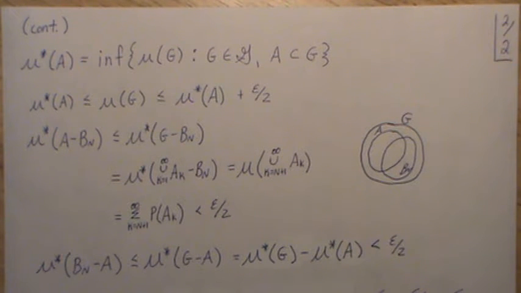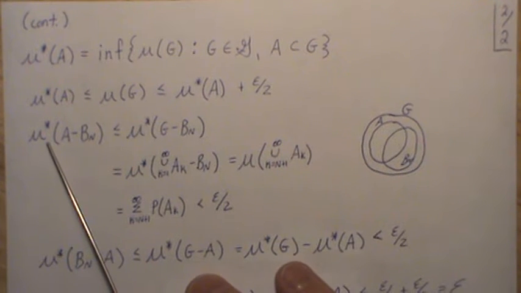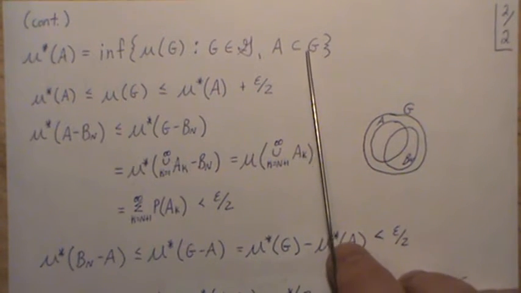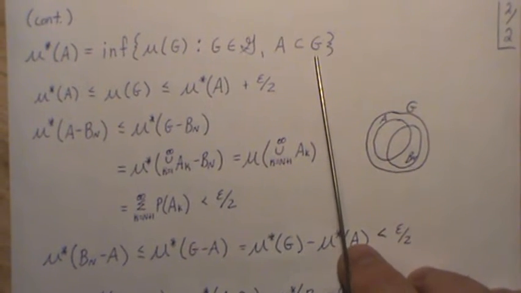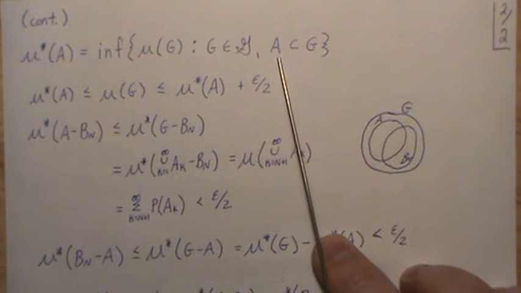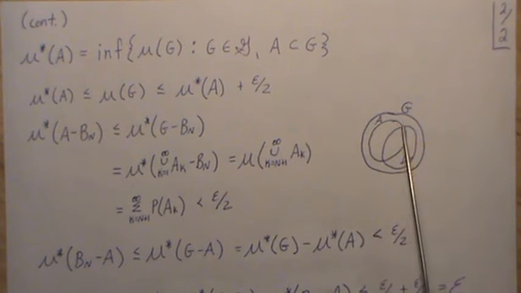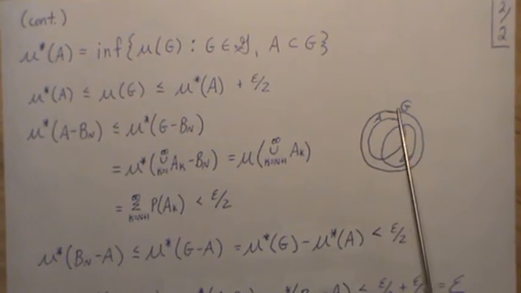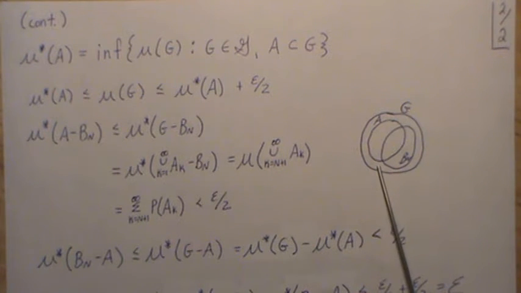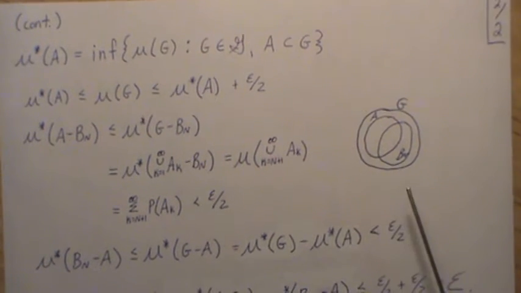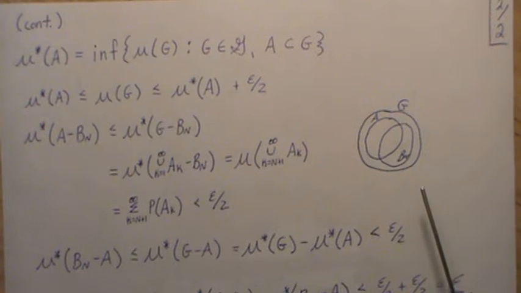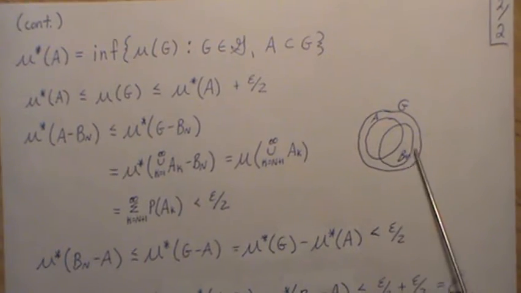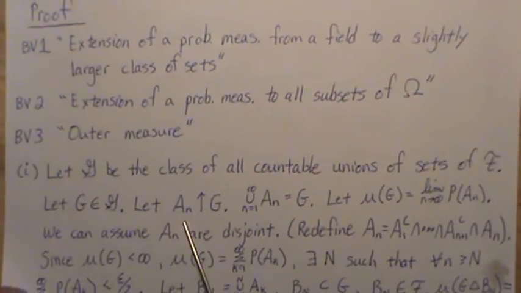Now, let's look at the μ* of A minus B_N. So one thing here. Note that A is an arbitrary set in the sigma field. So if we represent it like this. Now, G is a cover. So it covers A. It's always bigger than that. And then the sets B_N in the field are increasing sets to G. So if you think of B_N, it's these sets. It's the A_n. But then B was this, the union from one to capital N.